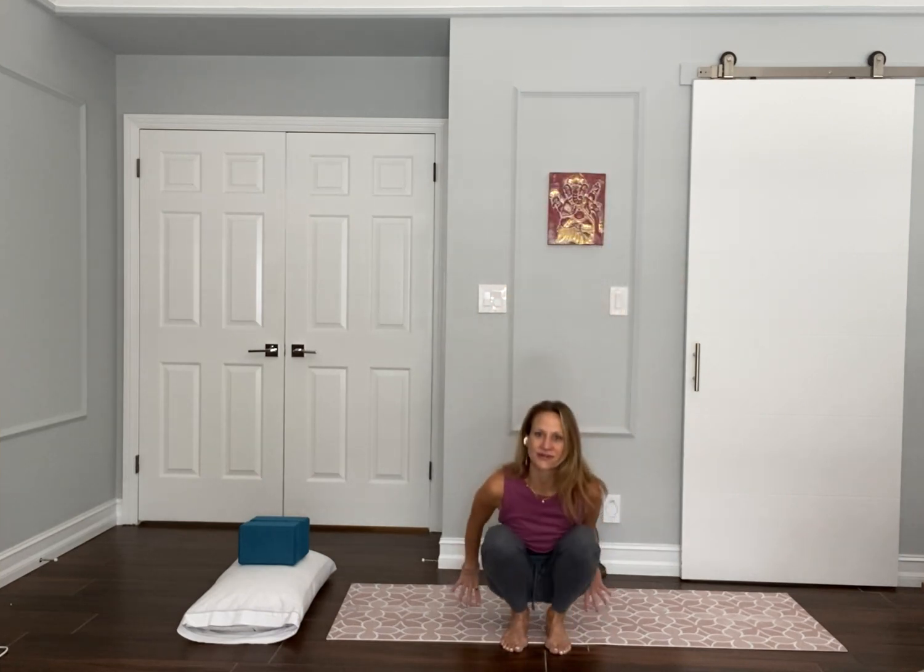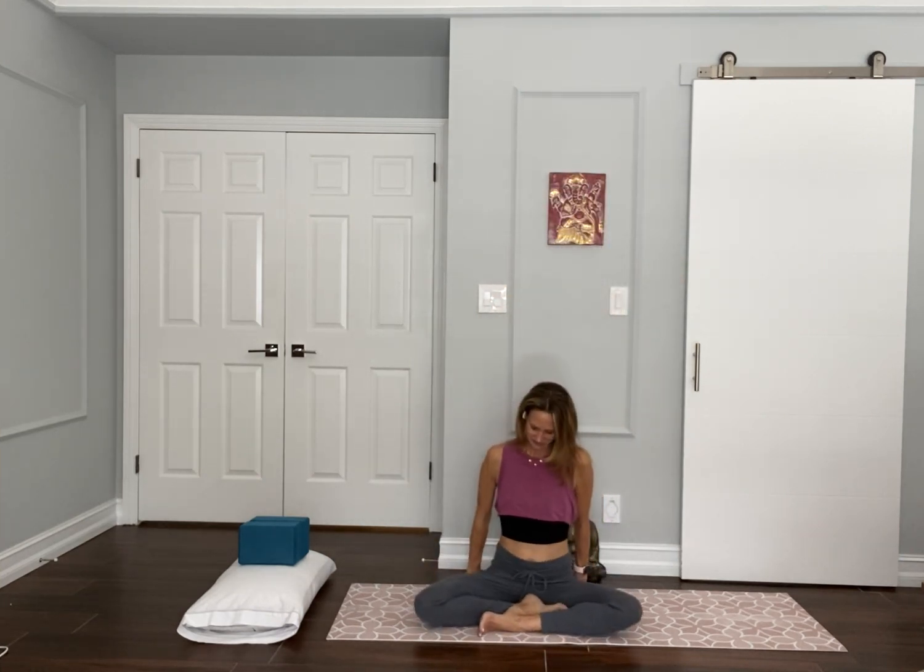Let's come into a comfortable cross-legged seat. Start by adjusting your sitting bones so you feel your sitting bones evenly rooted into the support of the floor. And once you find that balance of your sitting bones, then go ahead and close your eyes. If you feel like you're rounding or collapsing in your spine, then slide a blanket or a prop underneath you so you can really feel this natural lift and length up through your spine. Feel the spaciousness across your collarbones and allow the tops of the shoulders to relax.